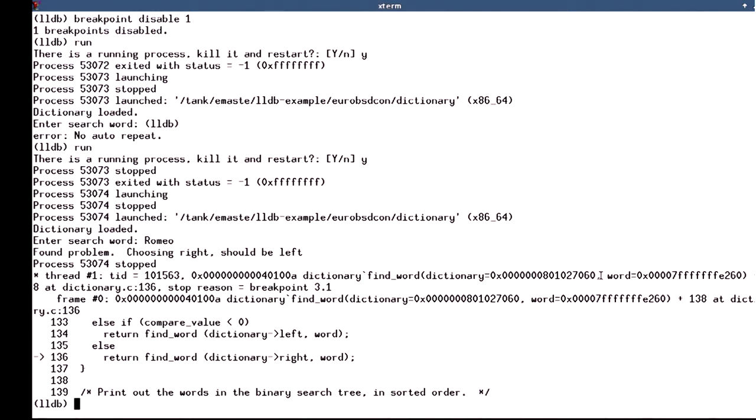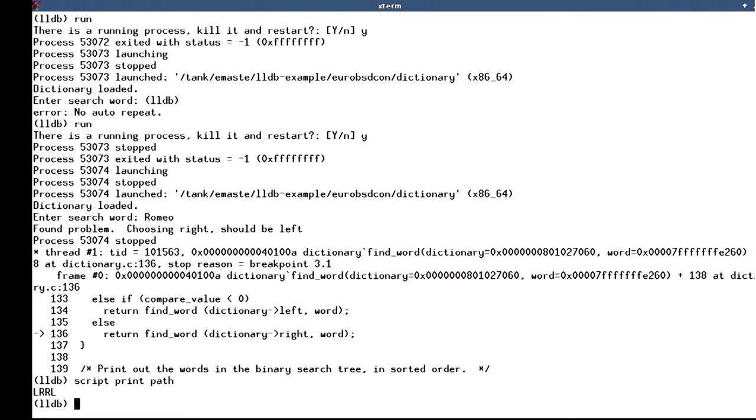And if we look over, we can just type script and then a one-line Python if we don't want to actually enter the Python command interpreter and then quit afterwards. And it's telling us that this is what's remaining. So we had RL, RRL, and we stripped off the R, and then this is the path that we should still be taking, but we've taken the right path.